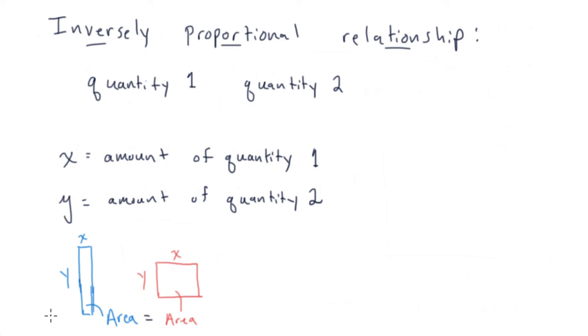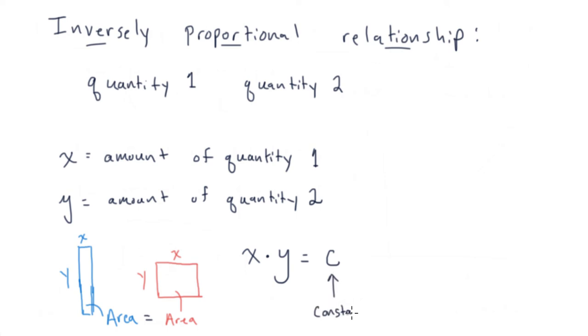So just imagine two rectangles that have the same area but different dimensions, right? So the length and the width of this rectangle are different than the length and width of this rectangle. But what's the same? I get the same area. So when I multiply x and y together, I'm getting the same thing. And so you can see how if x is decreasing, then y better get longer to account for that decrease in x. Whereas if x is longer, then y is actually going to be smaller. So the idea is that you have x times y is equal to a constant. Okay, and this is just a fixed number.